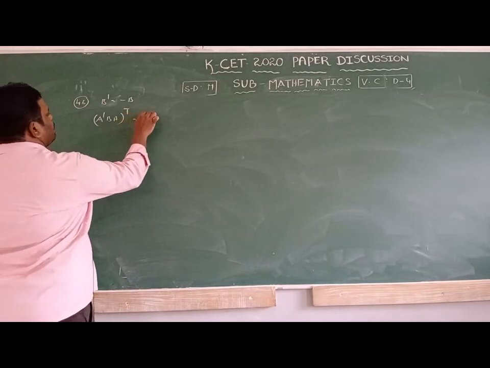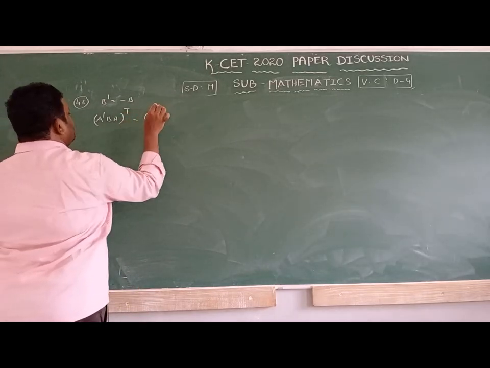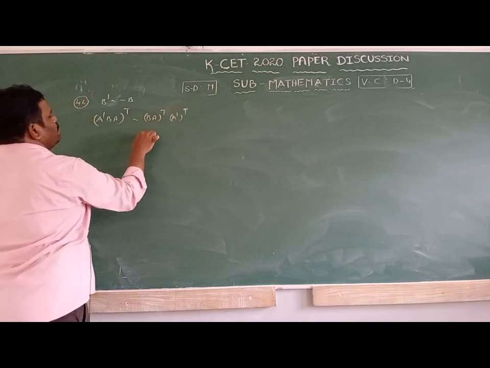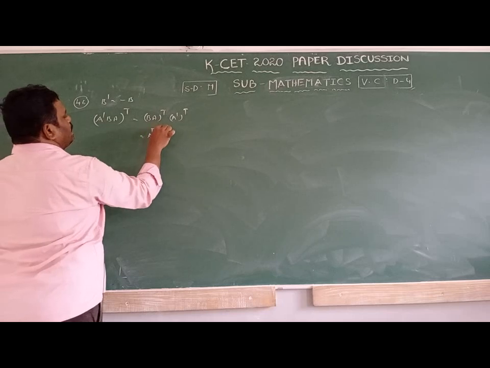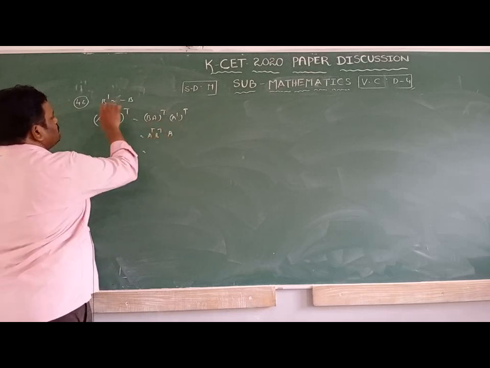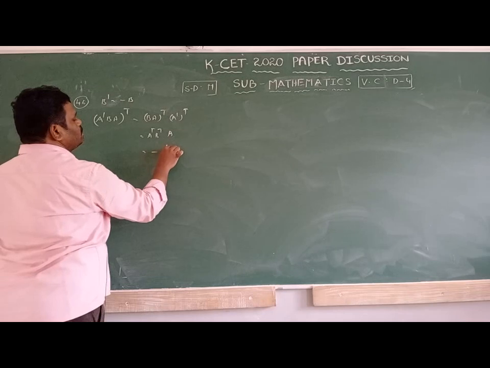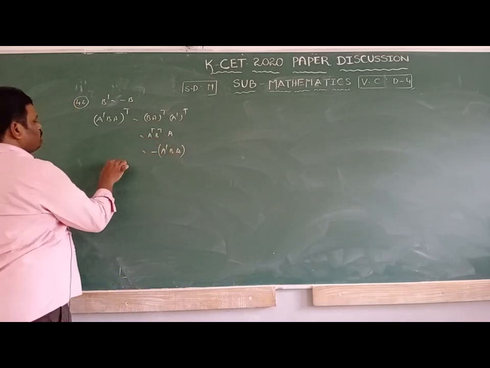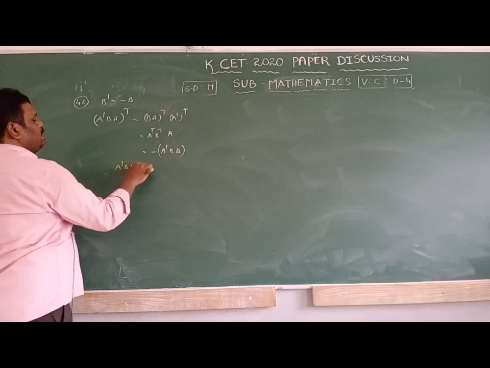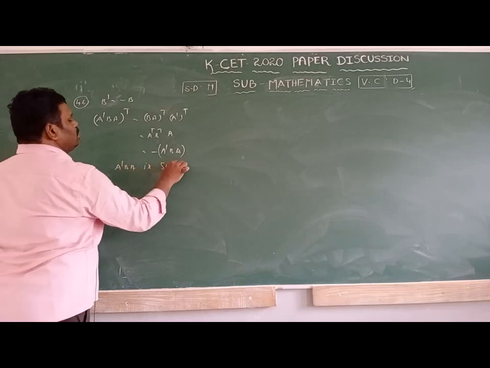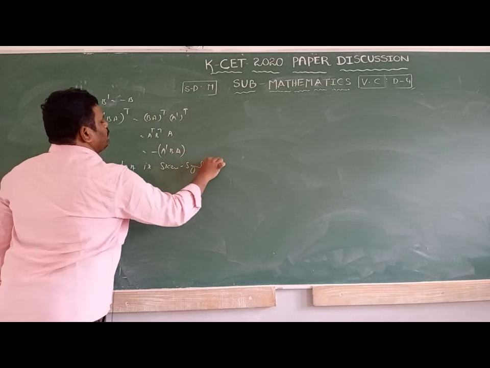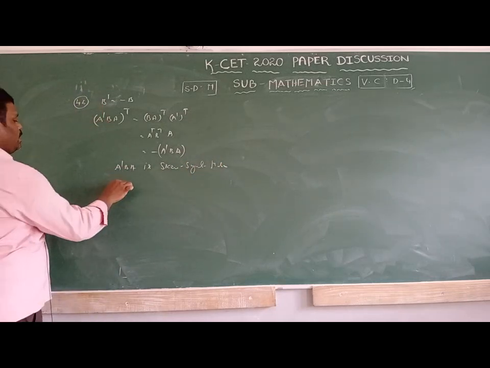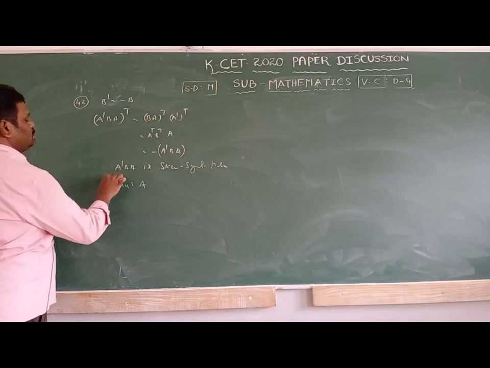So we apply the transpose: suppose the first term is (B A transpose) into A transpose whole transpose. Now applying A transpose B transpose A, but B transpose is equal to minus B, so A transpose into B A. If you get the same value again, that's why A dash B A is a skew symmetric matrix. So which option do we write here? Option A. Answer is A.